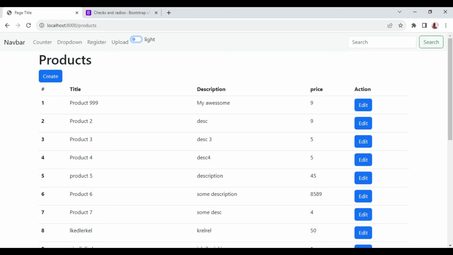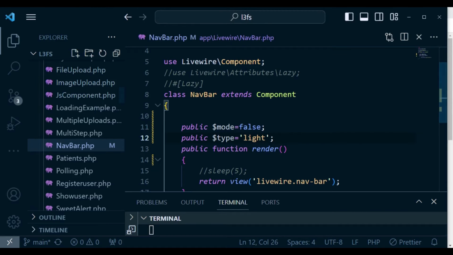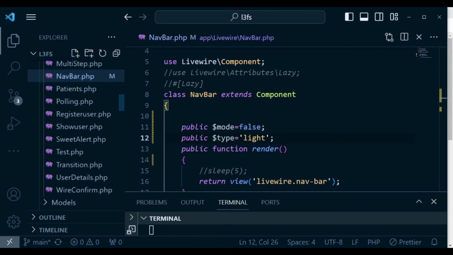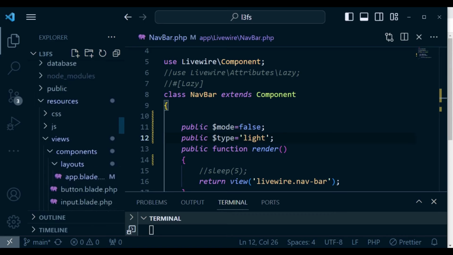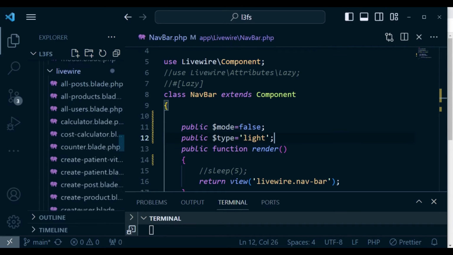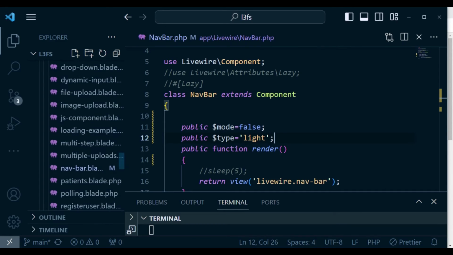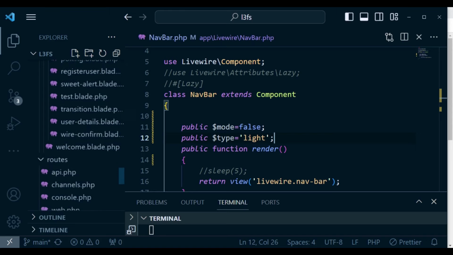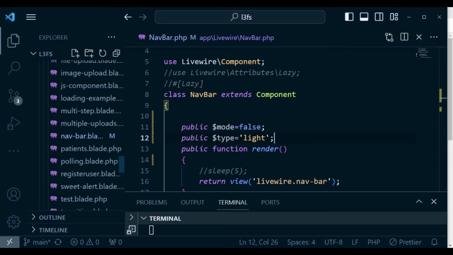But I want us to be able to notice it when it is switched on, and then we can perform some changes. Of course, there are several ways in which we can do that. But in our previous episode, we did use the updated hook. So that is what I would like us to use even now.